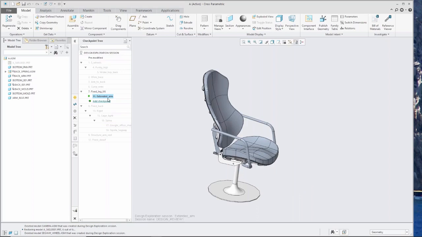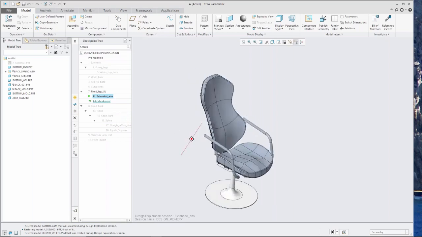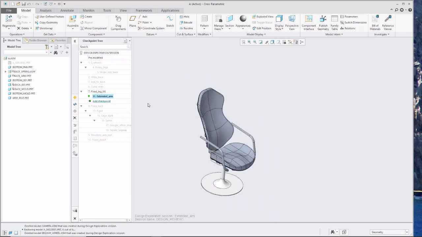And then once we decide this is the version that we wanted, you save it. You say, okay, let's save it. And going forward from now on, when I call up the chair, it'll be this. But I can still always have the session available so I can go back and page through the other iterations and maybe go off in a different way with some other version that we might have come up with. Right? So that's a little bit about the design exploration module. Again, really easy to use. No training really. All you have to do is go in and start making changes and making checkpoints. And that's all you need to do.